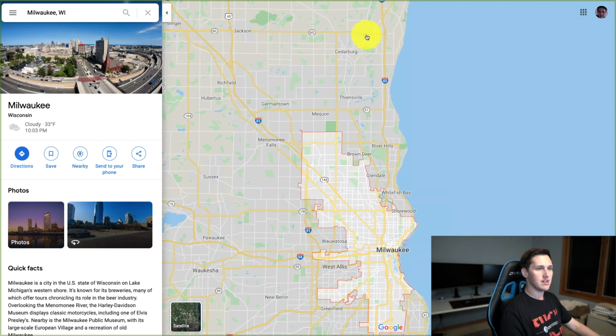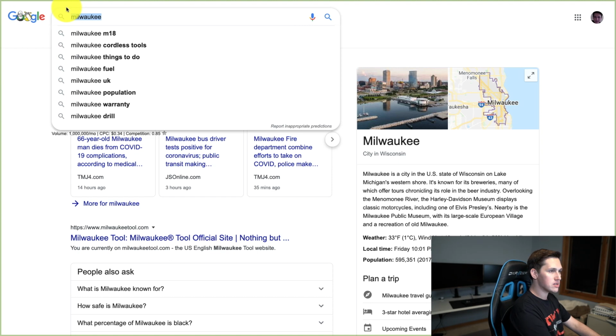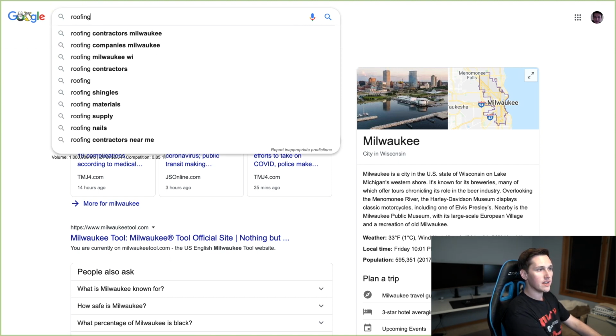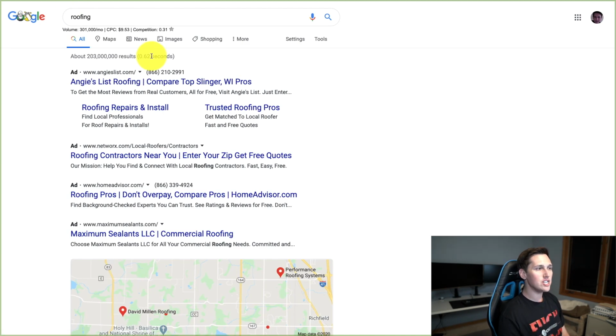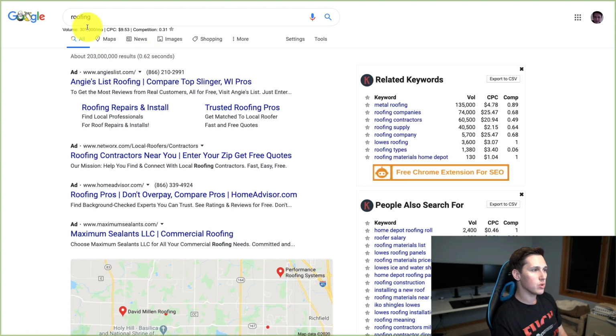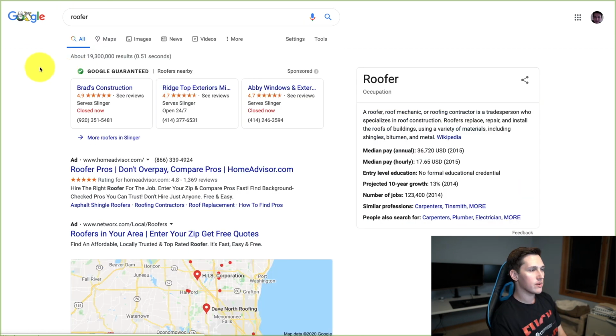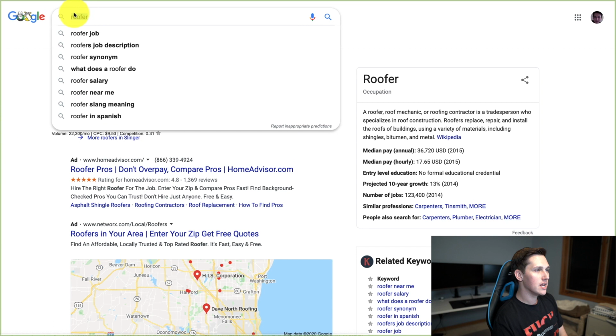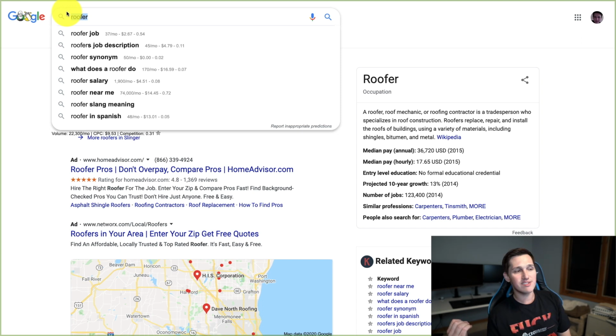I'm gonna show the example of Grafton and Cedarburg. One of the ways I like to start doing this is, let me go back to Google, to just start by typing in my keyword. So maybe I'm thinking of roofing. I'm just gonna do a quick gauge of which keyword is more popular. Is it roofing or is it roofer? Just to grab a quick gauge. It's not super important yet. So roofing looks like it's more popular. The next thing I'm gonna do is compare it to the larger city, because a lot of times with these smaller cities, we're not going to see as big of volume or sometimes any volume.